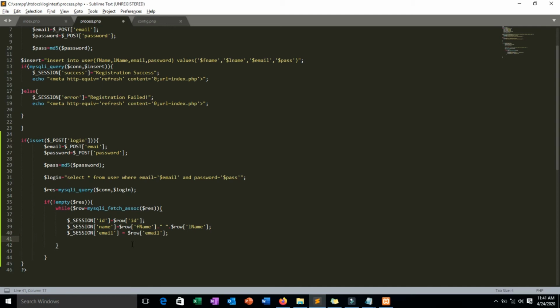So in this case we have to make a redirect to index.php.